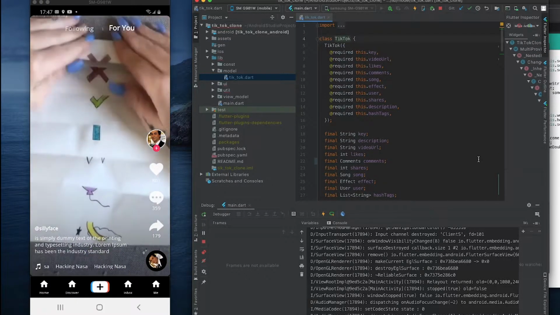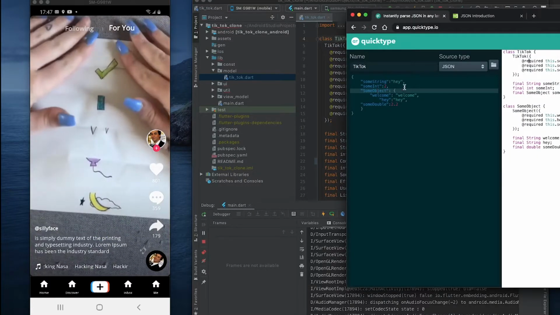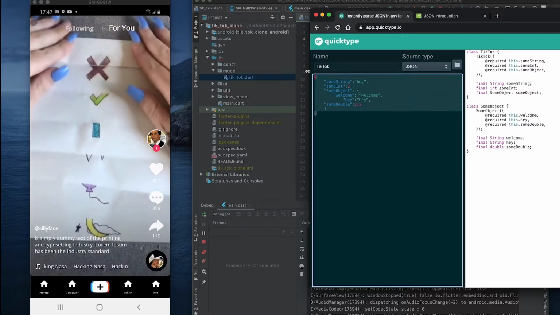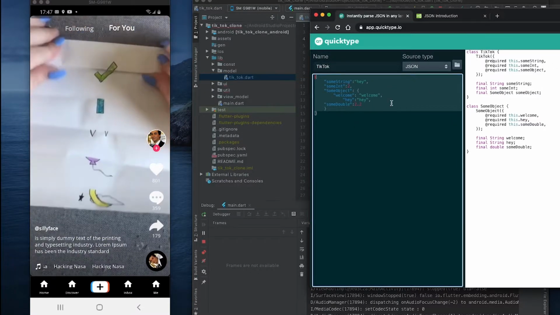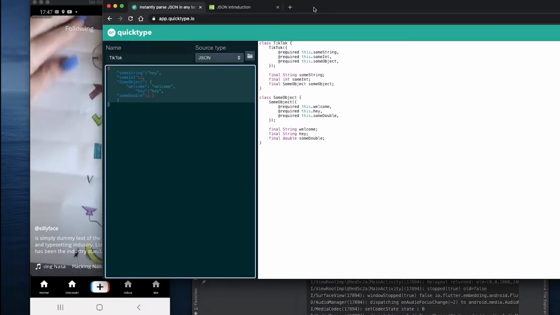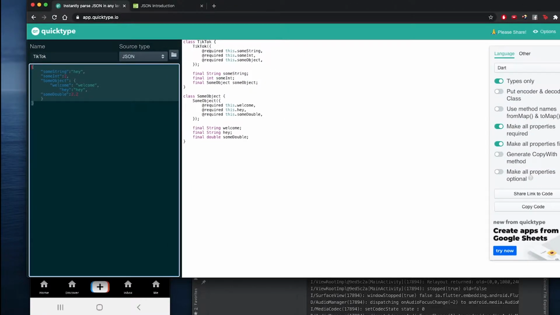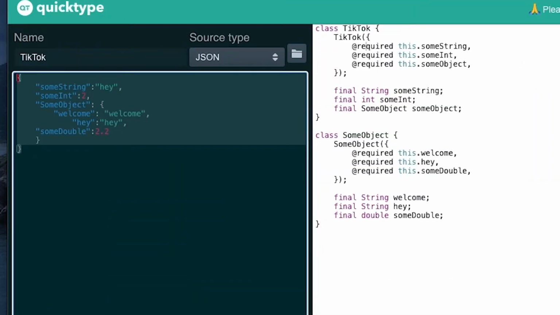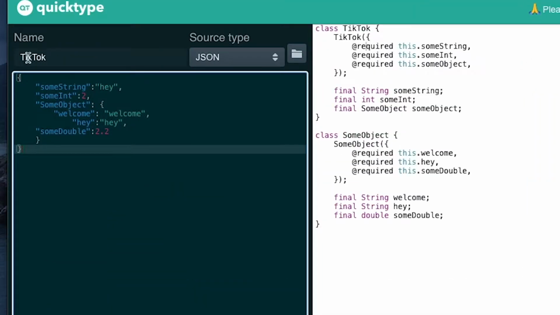But before, I want to show you a little trick that I utilized to make this very quick. If you go to app.quicktype.io, you can write a JSON format file, and that will be converted to Dart or whichever language you want to convert it to. So let's put this like this. Here I just wrote a little example. Here's how I did it with TikTok.